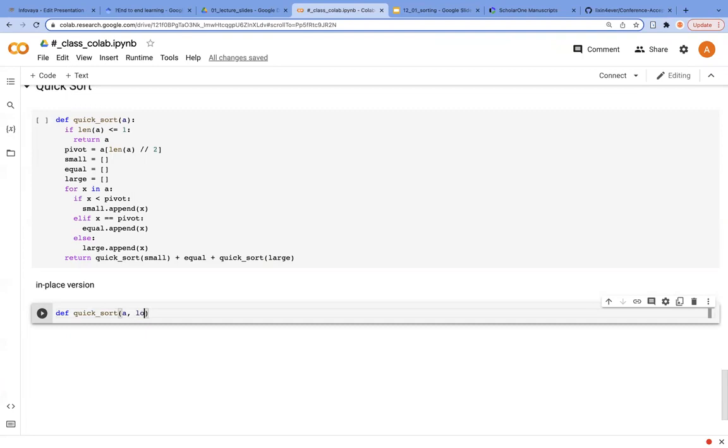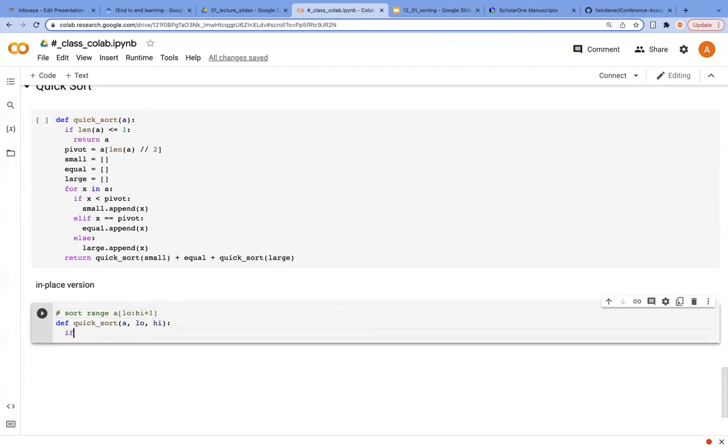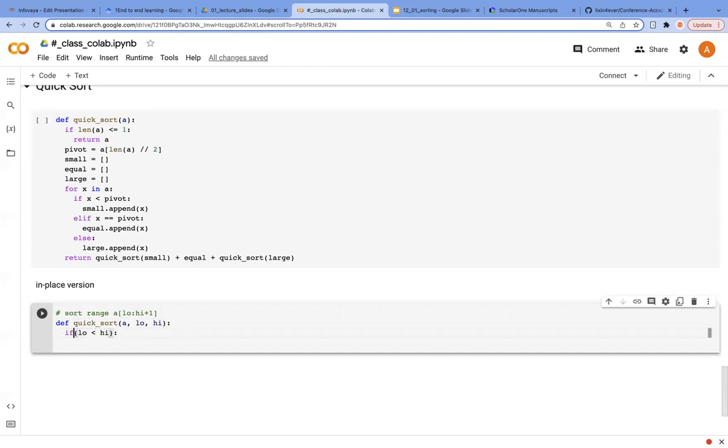So we are going to implement this in place algorithm together. If LO is smaller than HI, what we want to do is we find the pivot index like this. We partition; we're going to make another function called partition like this.